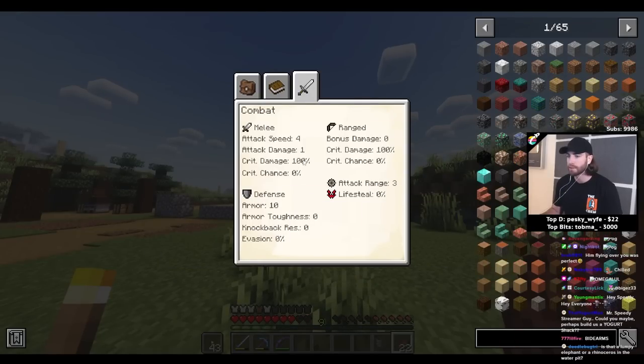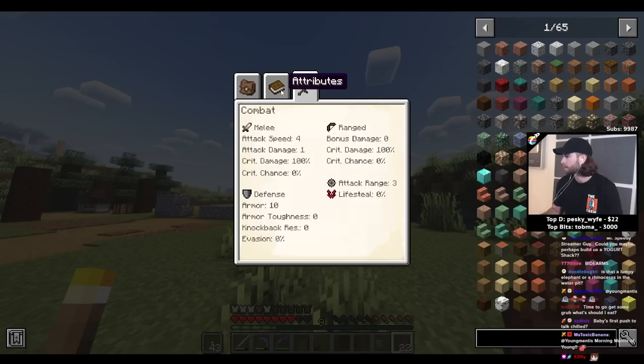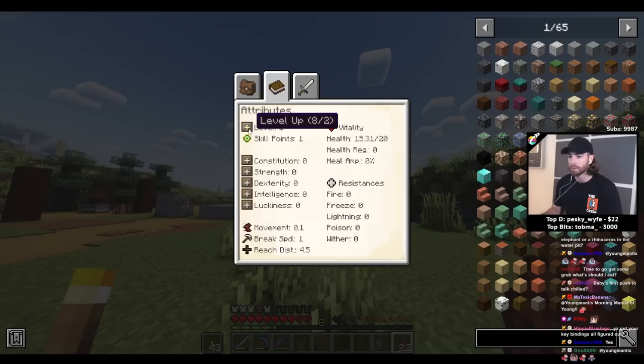So yeah, that's this again, it looks like. So does that just go up over time? Is that just how that works? Progressively get harder, progressively stronger? And then we have this. Okay, so we can just send our XP into this again. So that's interesting. So yeah, this is back from the Purge server.